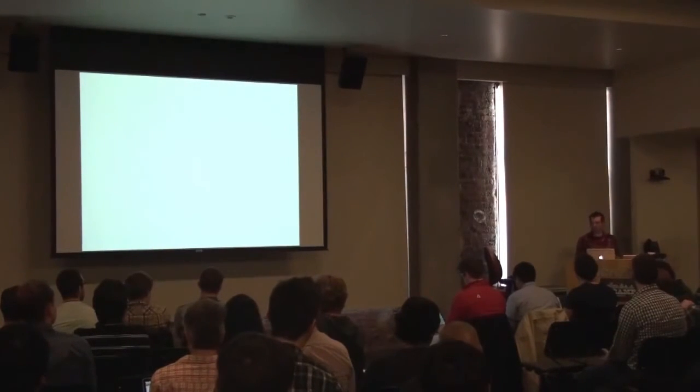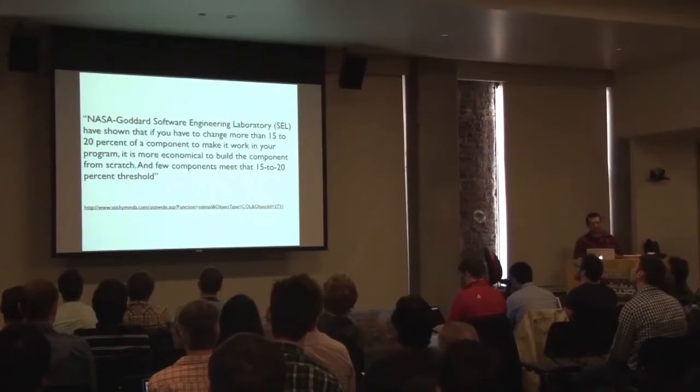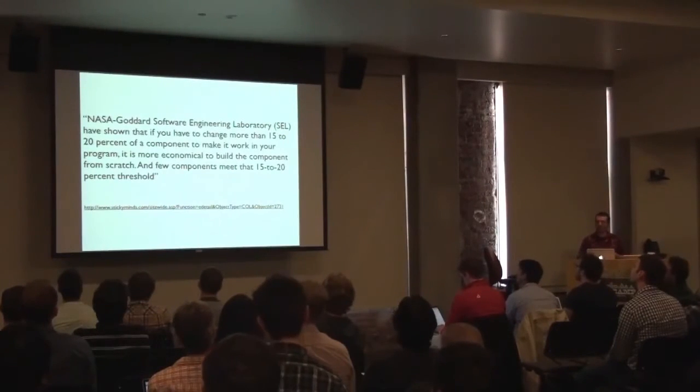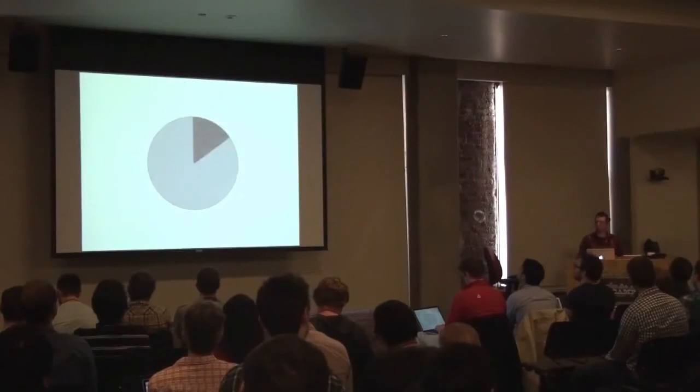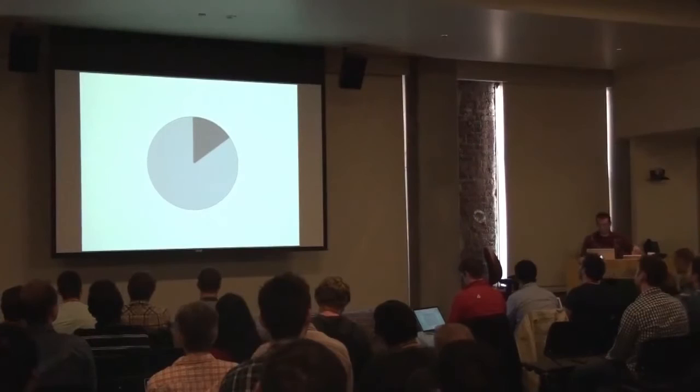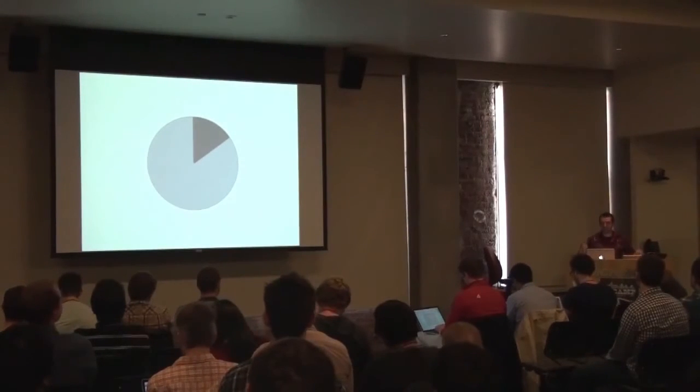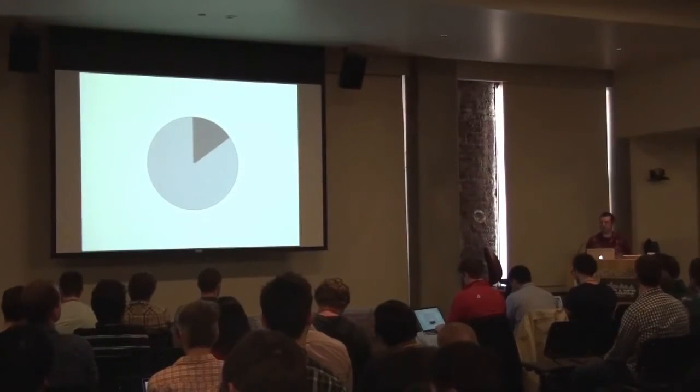Obviously, if you need to write 100%, well, that's crazy. You've just rewritten an entire component. But how many people would think 80% reuse would be acceptable? So if you only needed to rewrite 20%, you'd be fine. 30, 40. The number is actually surprisingly small. 15 to 20% is what the research says. That means if you need to customize around a fifth of the functionality of a component, it is cheaper to write it from scratch. So just in case you're bad at math, that is what 15% looks like. It's tempting, I know I've been there, but it is largely unworkable to try to bend imperfect components into perfect ones.